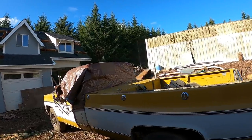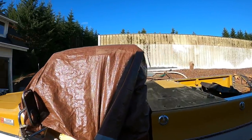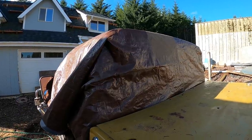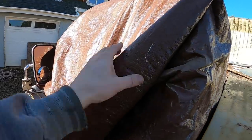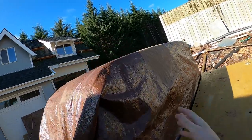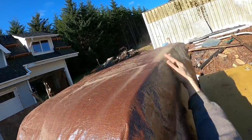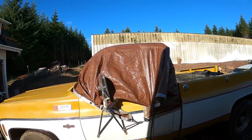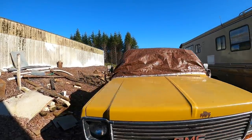Got Jimmy all bundled up since he has some leaky door seals. Got out my good tarp. My favorite tarp, actually. It's nice and small and easy to get around. Folds up nice, but big enough I can do a lot of stuff with it. It's usually used for painting, but it's the only tarp I got on me. Just kind of collecting dust down in the RV cabinet anyway. So, yeah. Good blanket for Jimmy while he rests, for his short slumber, hopefully.